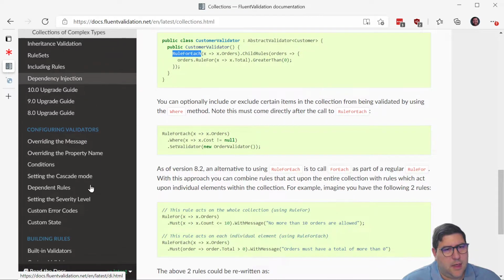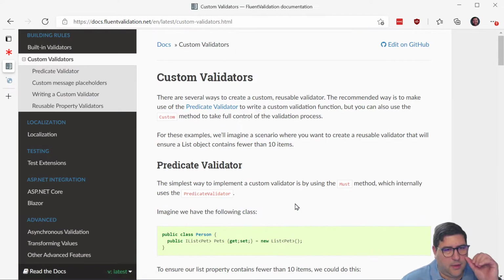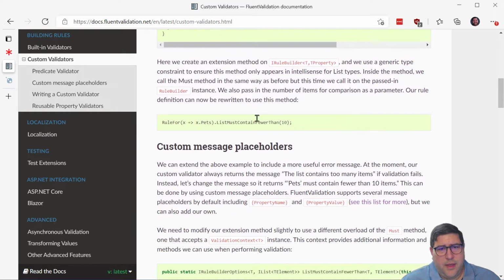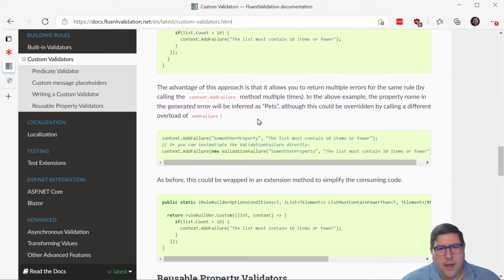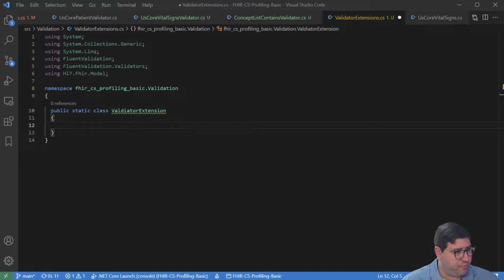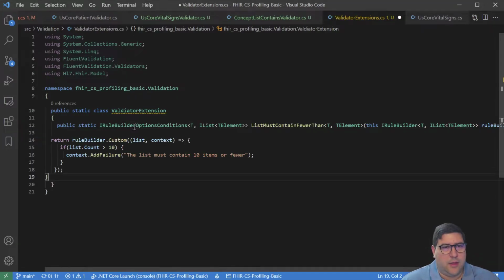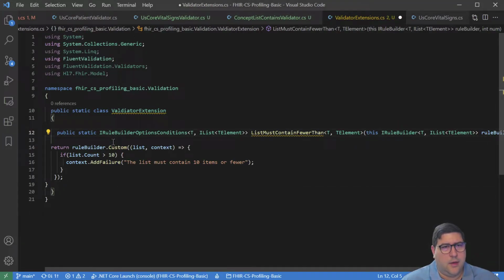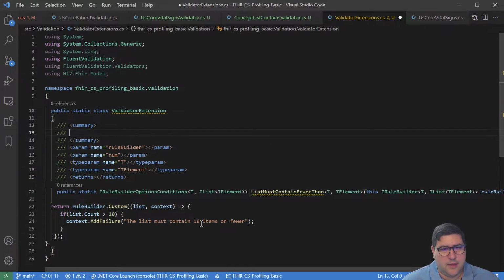Inheritance, rule sets, dependency injection, custom validators. There we go. So in here, there is somewhere that you can grab it, there it is, writing an extension. Perfect. So this has, in custom validators, all of the actual class you need. Because of all the chaining that happens, what we're actually doing is on rule builder options, conditions, and so on. So why don't we copy the one from them so that we can see what it looks like, and hopefully get it formatted slightly nicer than this.